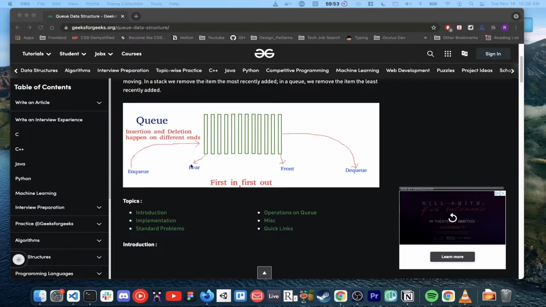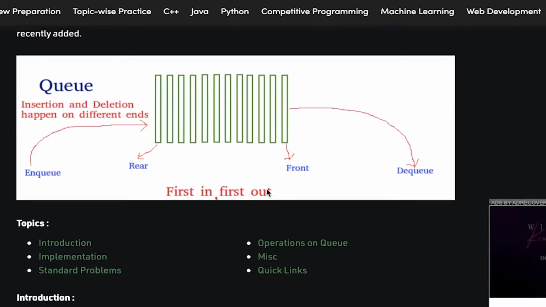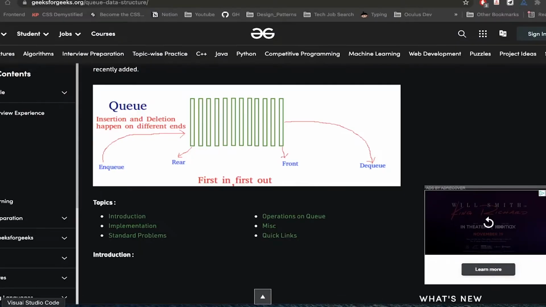So we have a few special software development words for that. Getting into the line would be enqueue, and then getting out of the line would be dequeue. It's first in, first out. I really don't like the first in, first out, last in, last out nomenclature. I think it just adds more confusion to it. Basically, it's a line of stuff. So let's look at the code.